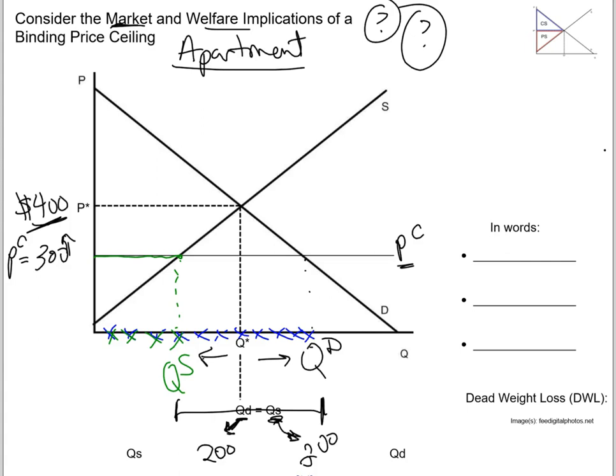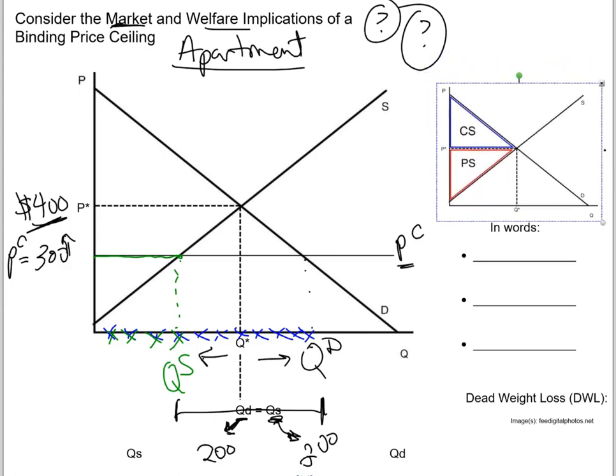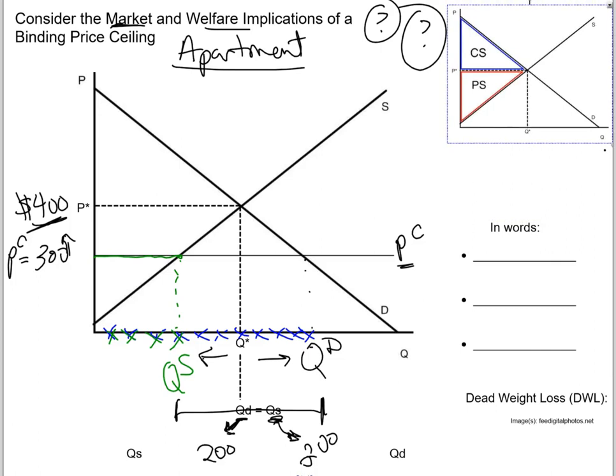So here we go. Off to the right, I want to review the welfare implications real quick. I'm going to remind you what the picture of market equilibrium looks like, right? We've got the demand, we've got the supply, and I've got in blue the consumer surplus, which is the area below the demand curve and above the price consumers were paying. In red, I've got the producer surplus, which is the area above the supply curve and below the price sellers were receiving in the market. You can keep that as a point of reference.